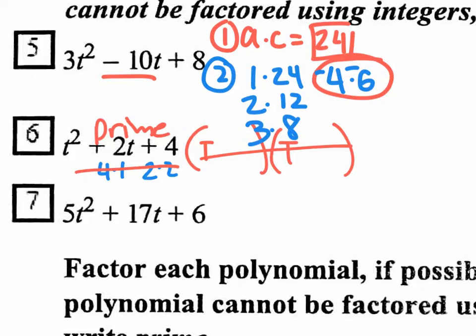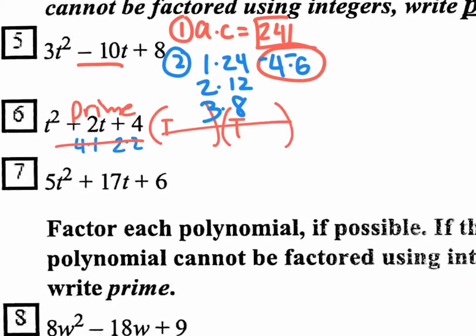Okay. The third step is to rewrite the quadratic trinomial, but instead of your b value being negative 10t, you're going to write it as negative 4t minus 6t. All right? You're going to rewrite your middle term as two separate terms, thus creating your trinomial to become a polynomial with 4 terms. Okay, now why do we want to do that? So we can factor by grouping.